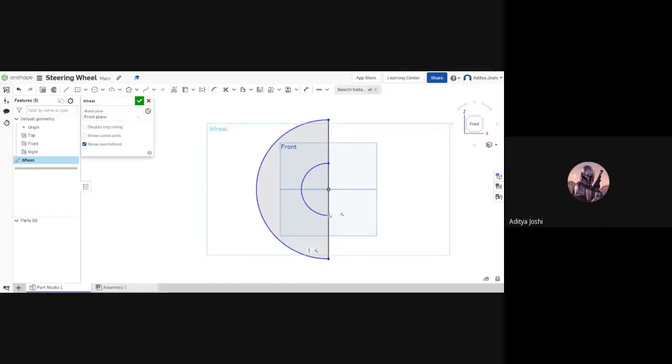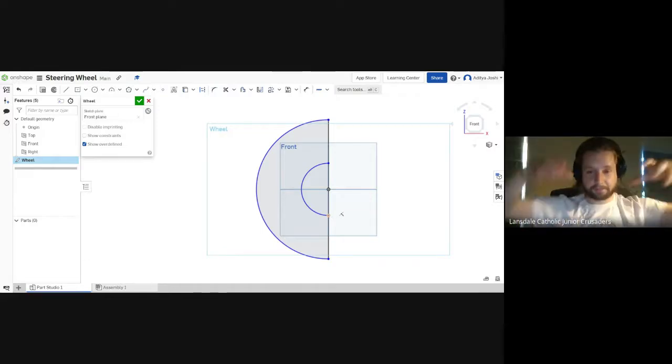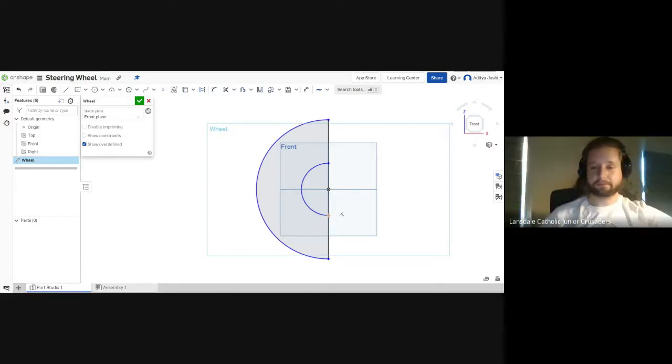Maybe 3 inches. That's a pretty big grip, but maybe we're making a monster truck steering wheel, or somebody with really big hands. Like this is Shaq's steering wheel, where he's got giant hands and the tiny ones are too small for him.